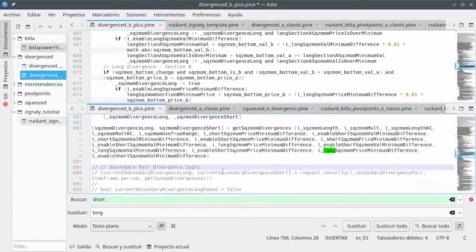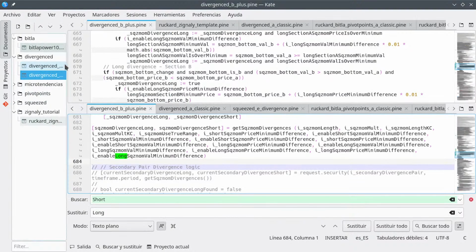And then this is going to be short and long. Long. Okay, so I think this is right.